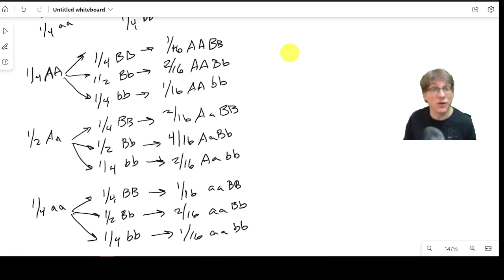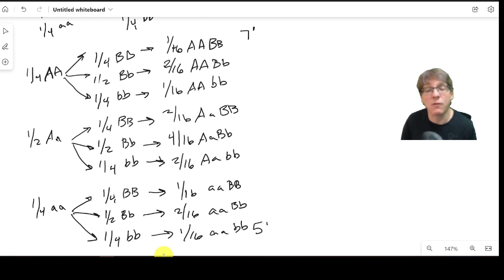So now let's convert these into actual height. For this first one up here, that's 7 feet tall, because we have the base height of 5 plus 1, 2, 3, 4. Each of these is going to add 6 inches. So the A locus is adding a foot, and the B locus is adding a foot. At the other extreme, we have that base value of no additive alleles, so this person is 5 feet.